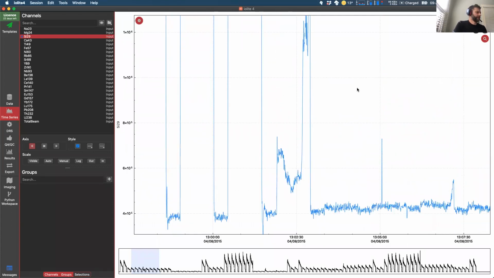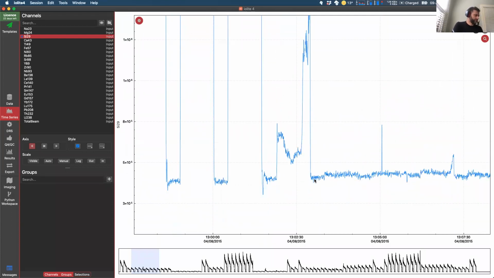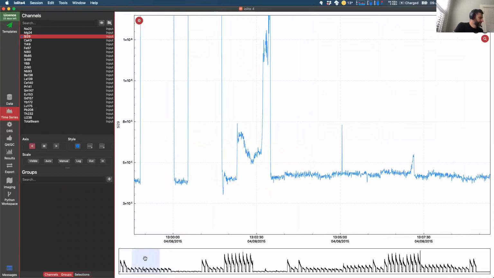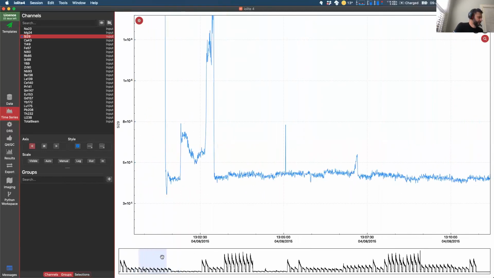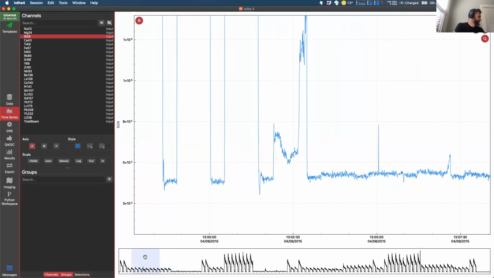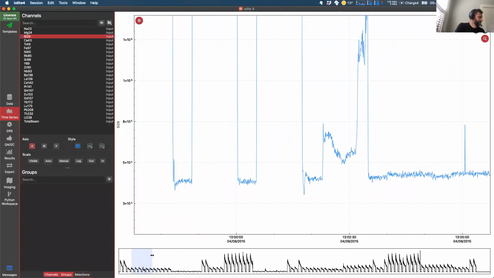So that's zooming in and out. When we've zoomed in now in the x-axis, you can see that down the bottom here, we have this blue rectangle, which is showing us which part of the data is currently viewable in the main plot. This gives us our overview and some sense of where we are in our experiment. This blue rectangle, you can grab it and drag it. So once you've set a good zoom level in your main plot, you can keep that zoom level by moving across like this.